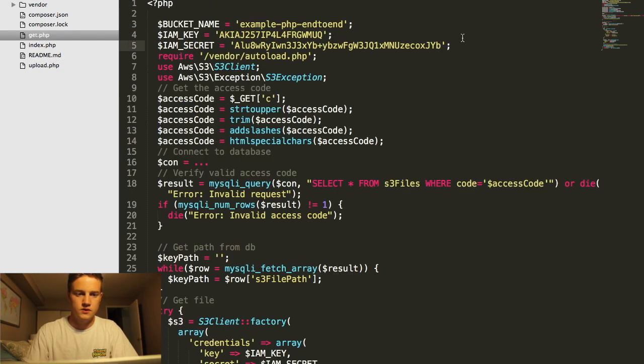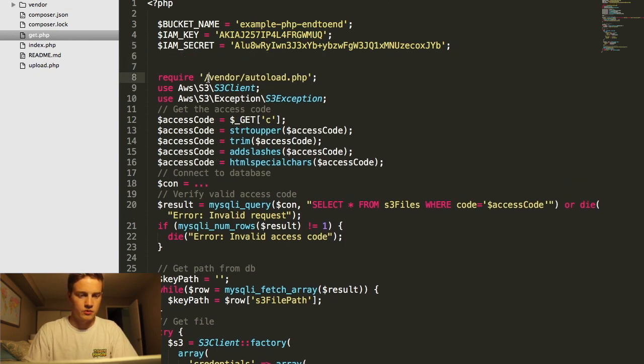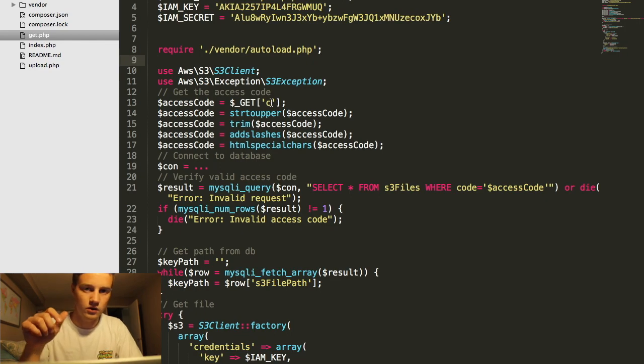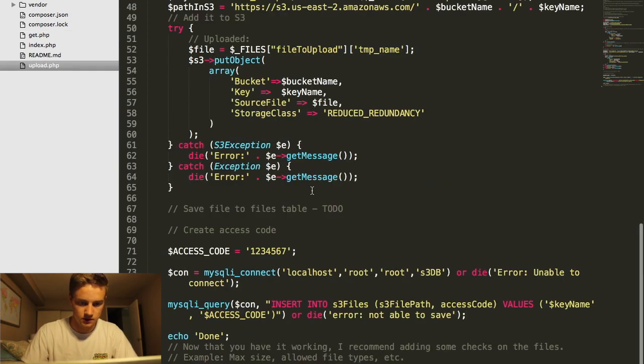Put the secret in there. I'm referencing directly because my vendor is actually the htdocs folder. So as you can see, C is going to be in the URL, and it's going to be our get, and then we're going to grab it, remove all the slashes and stuff. We need the connection here, which is not there yet. Grab the connection.